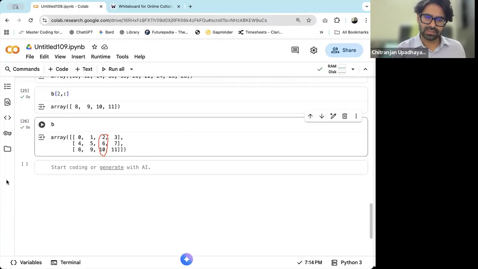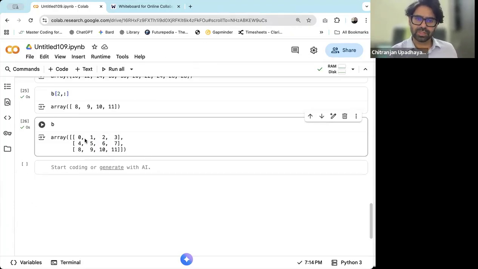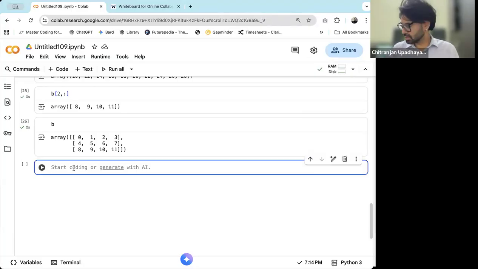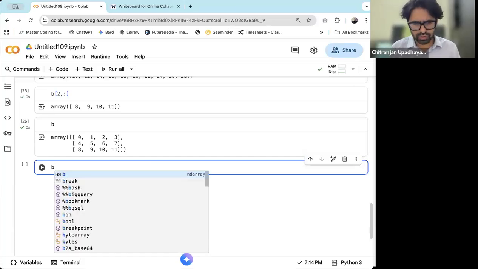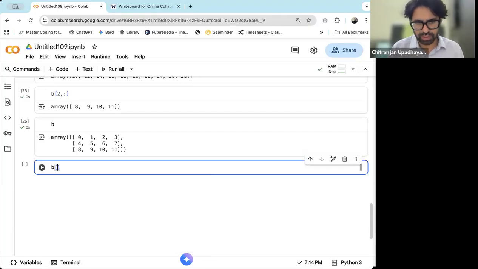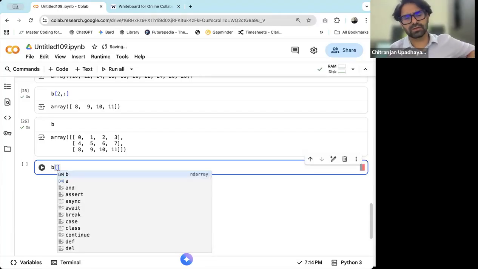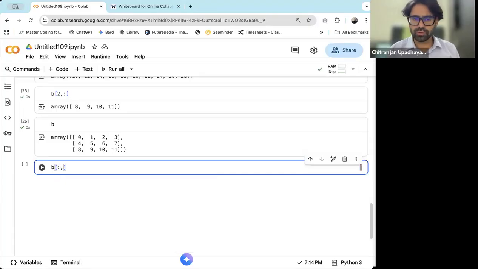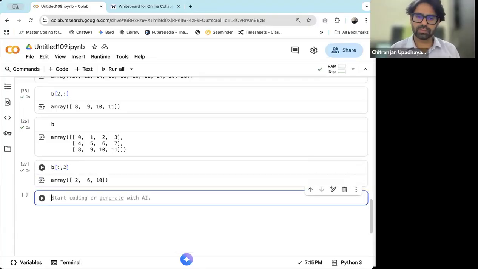Yes. So I believe you got it, right? See the logic, see the science. And if time allows, I'll show you how to learn from first principles, like you are inventing it. But still we can have the thought process, right? It's true. So every row and the second column, right? 2, 6, 10. Agree?